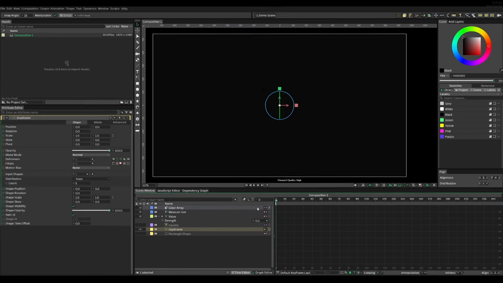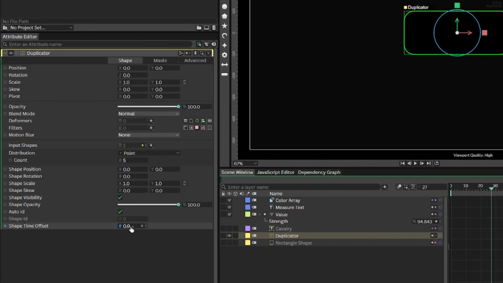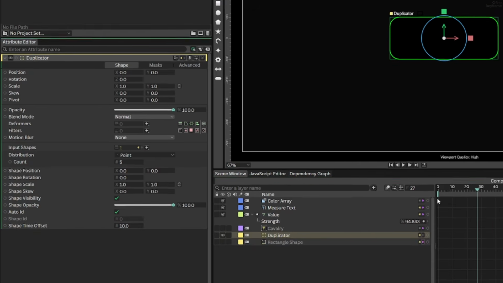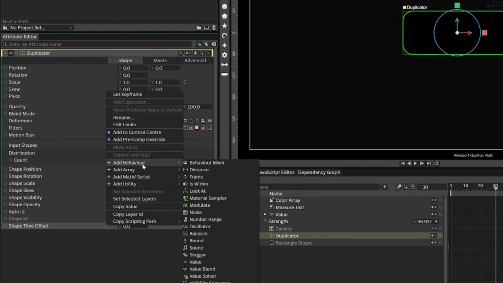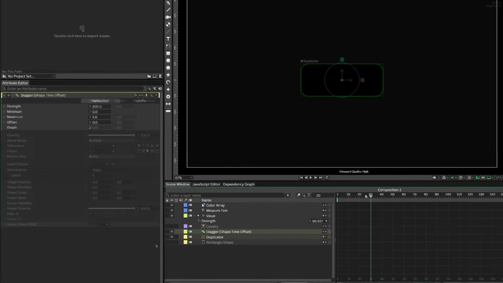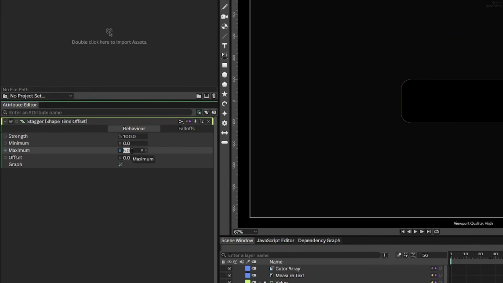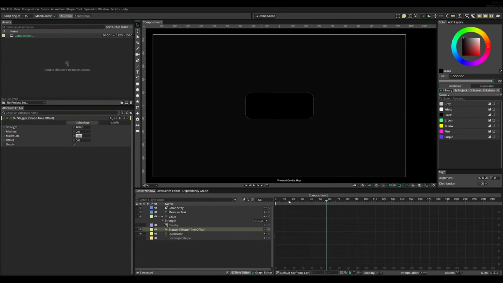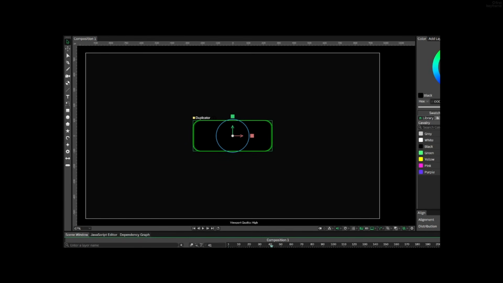So to do that, I knew that in the duplicator, you have this thing called the shape time offset. Now changing it just like in here, you can see that it offsets all duplicates. And of course, I didn't want that. I wanted to add a behavior called stagger, which does it individually for each cube or rectangle. Now I set a maximum value of -10 and I saw no change at all. I couldn't see them, but once I hovered over the duplicator, I could see that something was working. You could see the staggering going on, but I couldn't see the colors.